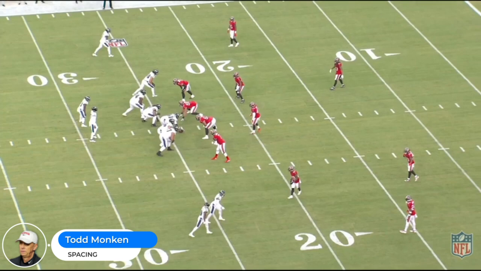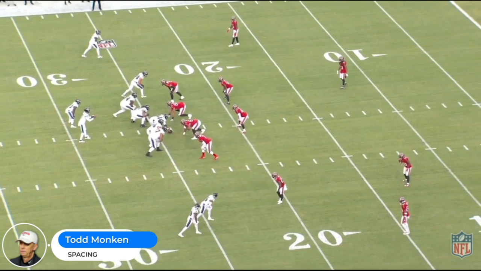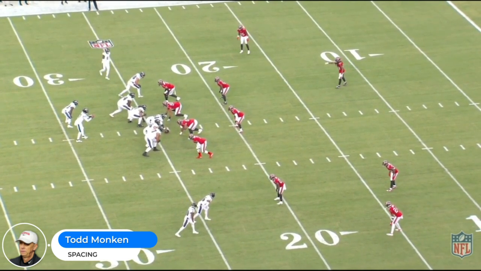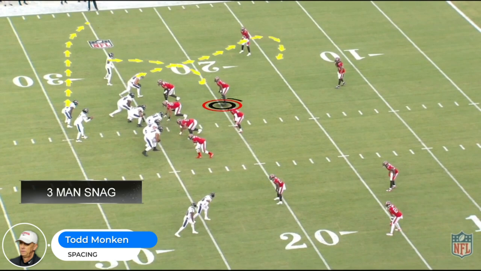Now, it's one of my favorite plays, and I've been talking about it. Three-man snag. I'm going to show you what three-man snag looks like originally. All right, this is three-man snag. Treadwell motioned in. They're going to read that linebacker that's in the red and black circle, and as he goes out, Treadwell will kind of settle right where he came from. Ball should be thrown to Treadwell because the linebacker's probably going to chase that running back going to the flats.